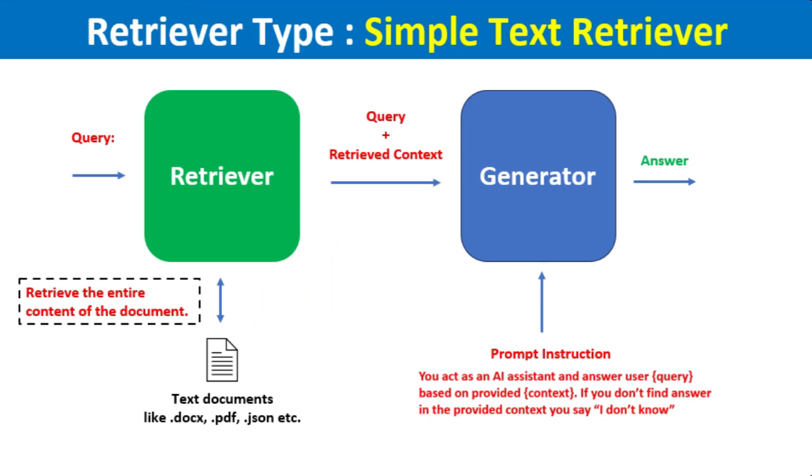This approach is ideal for scenarios where the entire document is small, self-contained, or where every part of the document might be relevant to the query. For example, it can be used to retrieve the content of a policy document or a set of instructions, which are then used to answer the user query comprehensively.